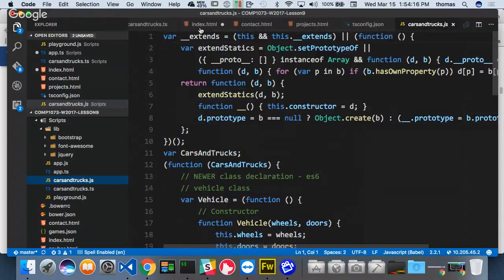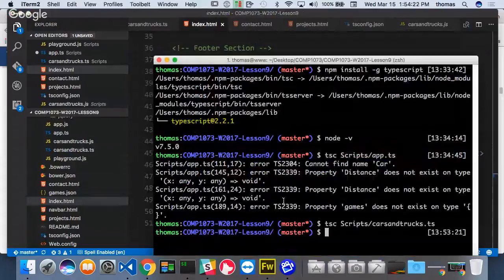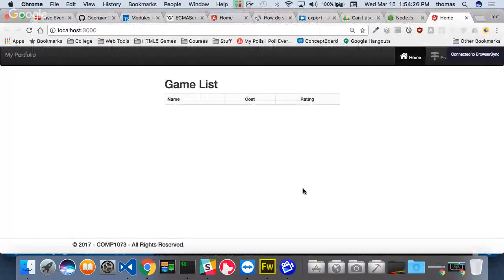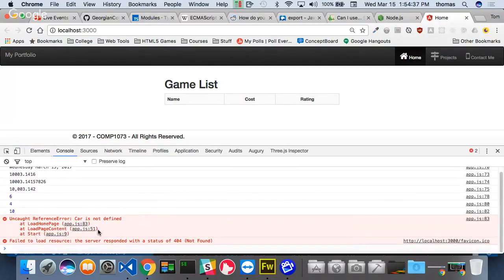Okay, does this run now? Let me see if it runs. I'm going to save this file, and I'm going to see if it runs in my code, right? So down in here, I'm going to run it. So I'm going to say light-server, and then hopefully this time it'll run, right? Hopefully. How come it's not working now? So if I look at it, inspect, what does it give me? It says uncaught reference error, car is not defined, right?